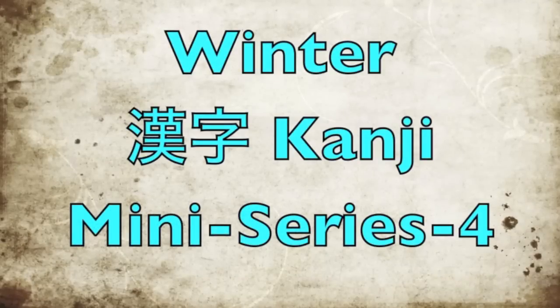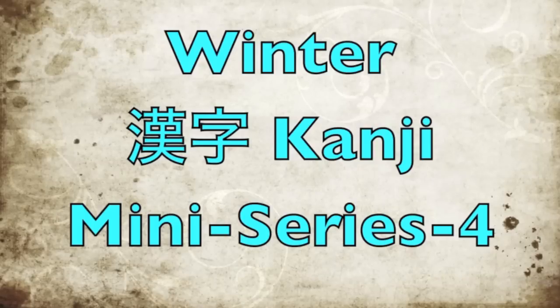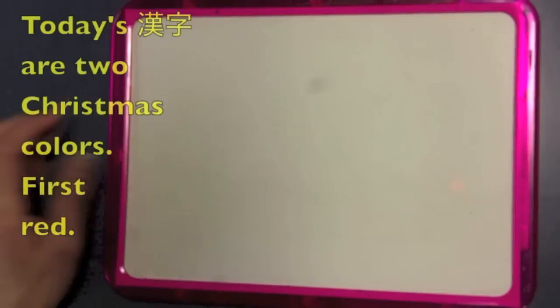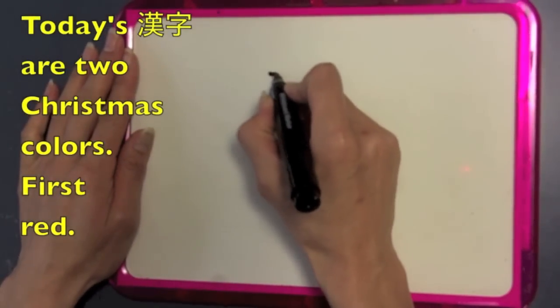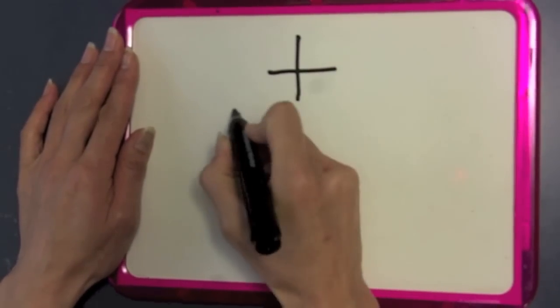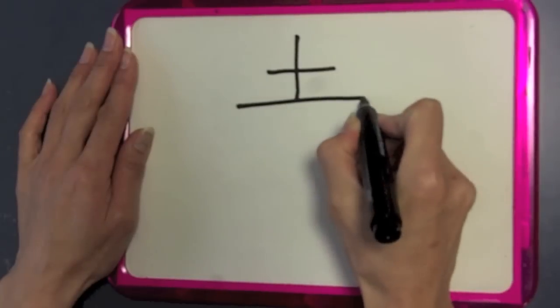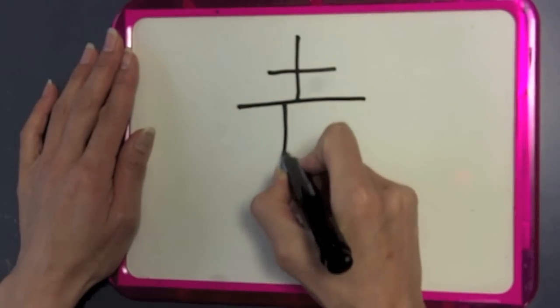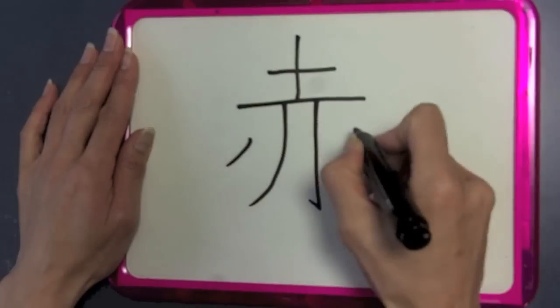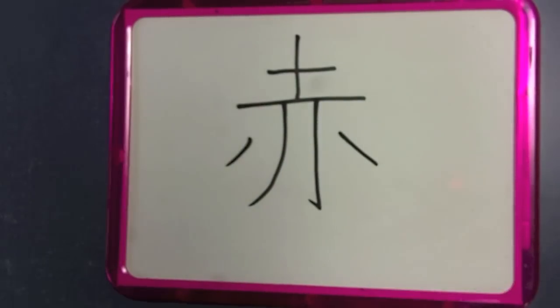Hello again, my lovely morons. I hope you don't mind being called lovely. Today we will be doing two kanji, two Christmas-colored kanji. This is the winter series, so I chose red and green, of course. I think those are pretty Christmassy. And it's a seven-stroke kanji, and I've decided to change the counting at the end. Instead of using numbers, I will indicate the number of strokes using kanji.